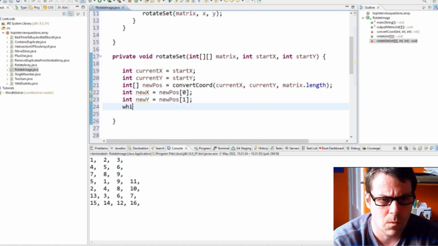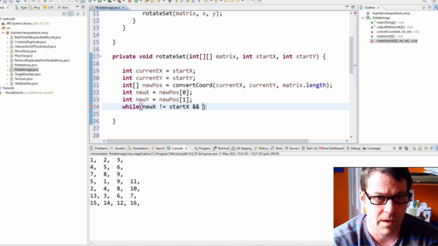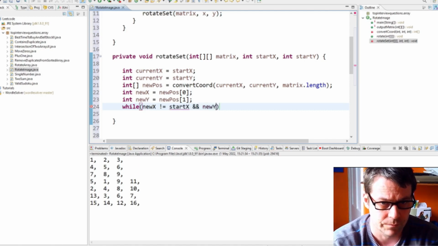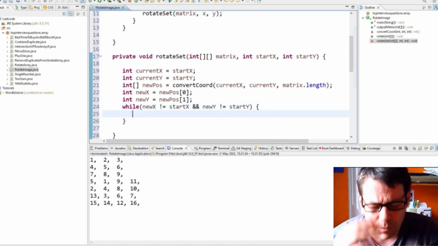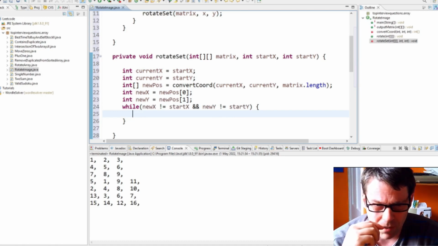Now, while new x is not equal to start x and new y is not equal to start y. So in other words, while we are going round, actually we need to do this 4 times no matter what the size of the array is.